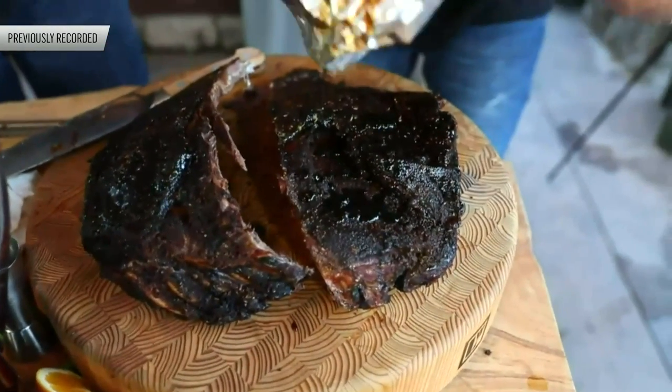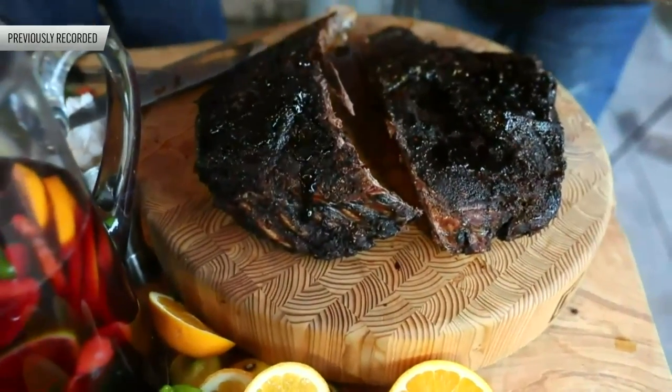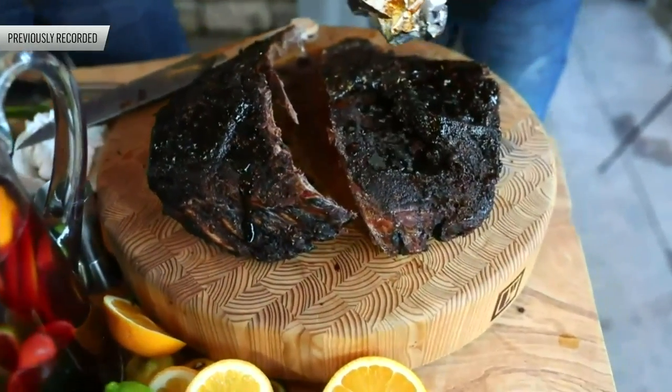This is a combination of brandy and molasses and brown sugar.